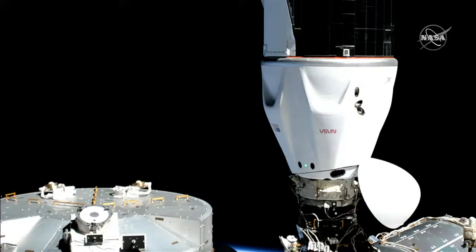Dragon, SpaceX on the big loop, ring retraction complete, docking sequence is holding for MCS reconfiguration. Okay, so the soft capture ring has drawn in. Now before we start to engage those hooks, we're going to do another reconfig of the MCS. That's the motion control system on board station.